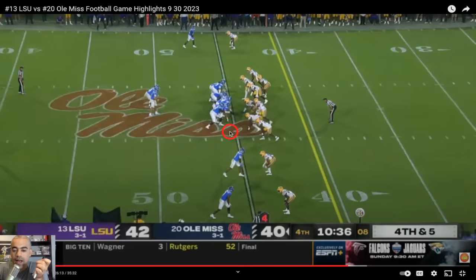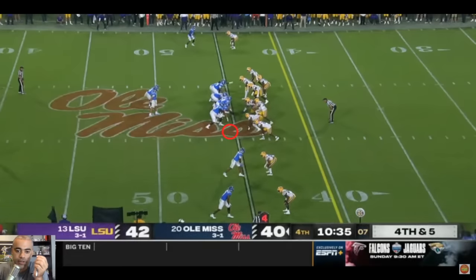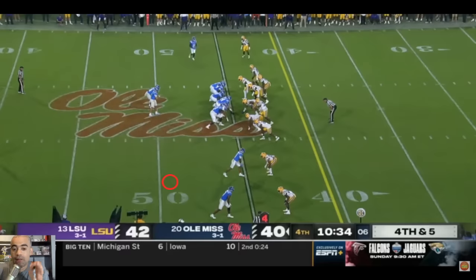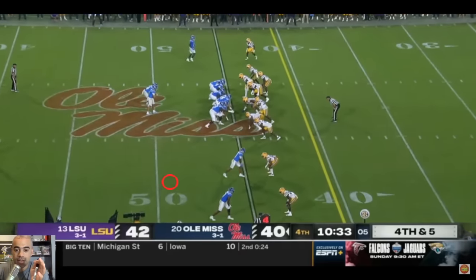So 4th and 5, LSU just should have done this more, okay? Play straight up 0, okay? Flat line 0 across the way. So there's nobody back deep. Finally, Matt House makes a really good decision. This is my favorite thing about running 0, okay?